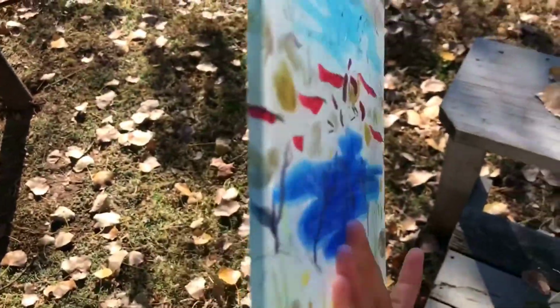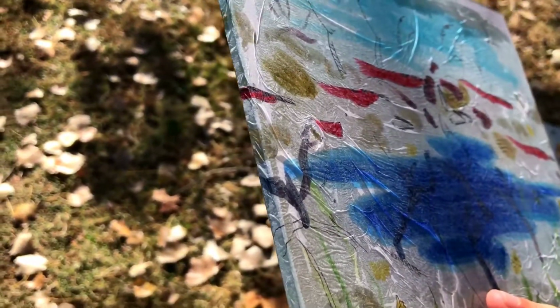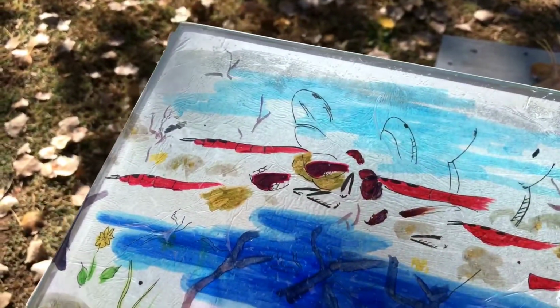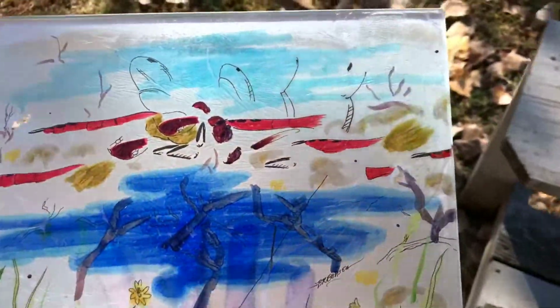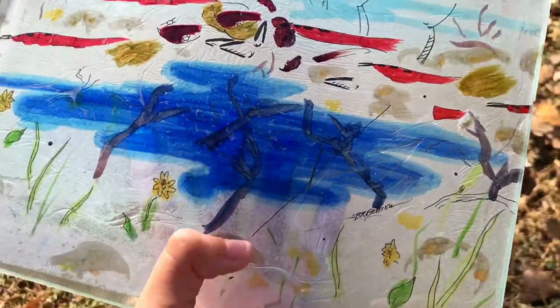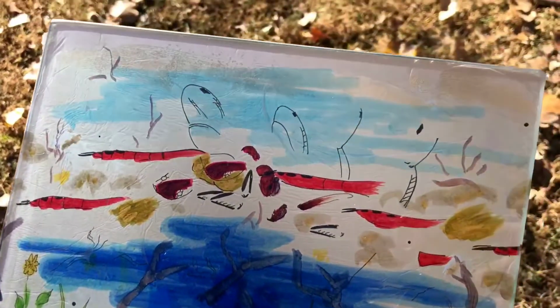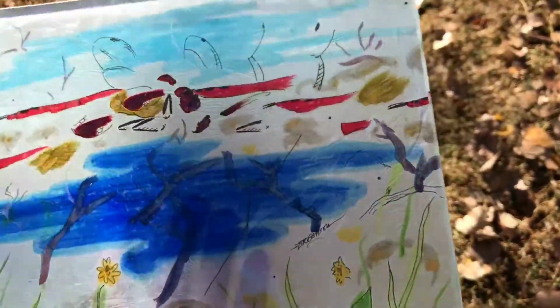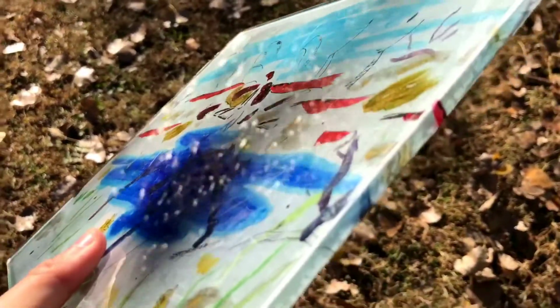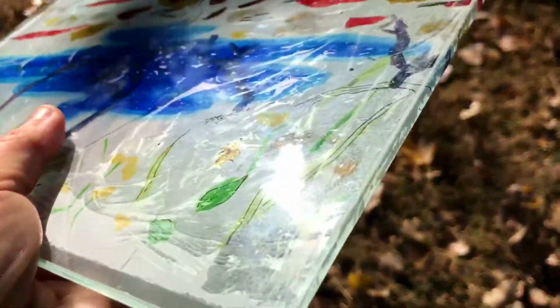Wow. But anyway, I was also going to mention, you may remember how I wrapped the paper. It was a little bit longer than the glass, so I wrapped it around the edge and glued it that way, and it had actually come over the edge a bit, and it was a little sloppy, but I was like, well, that's the side that's not going to show anyway. Well, when I decided to flip it around this way, that meant there were some weird edges and visible glue globs. So what I did was I got an X-Acto knife, so be very careful if you ever use those, they're very sharp, and I carefully cut the paper to be flush.